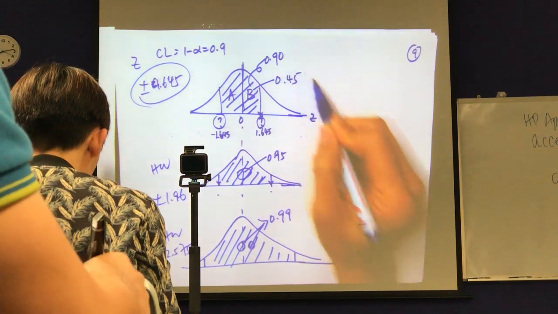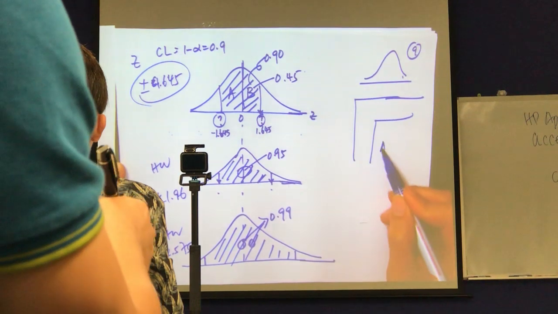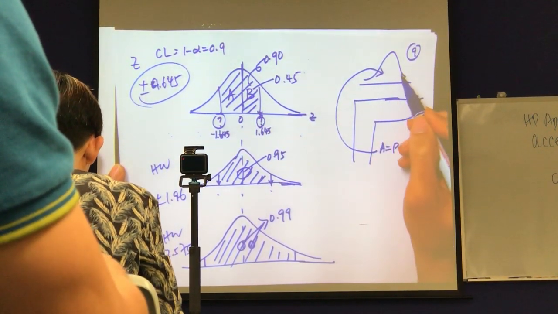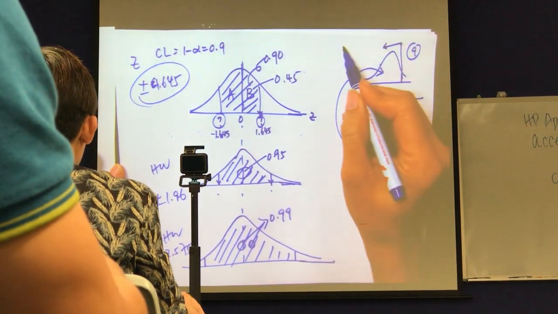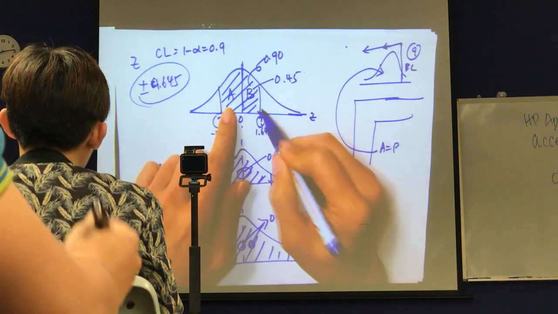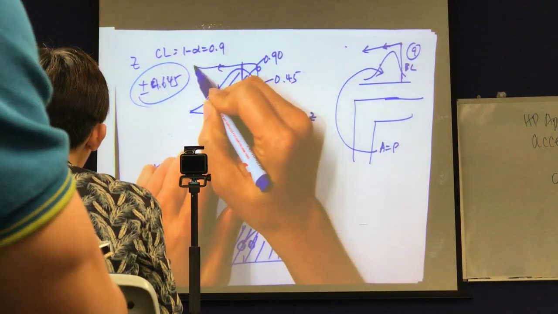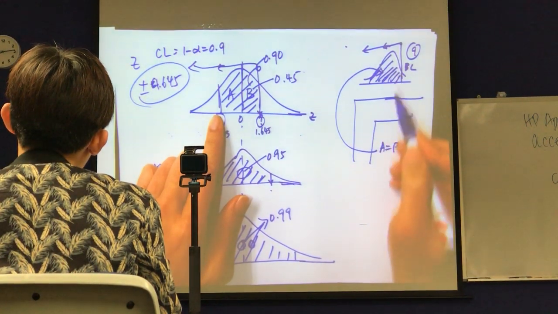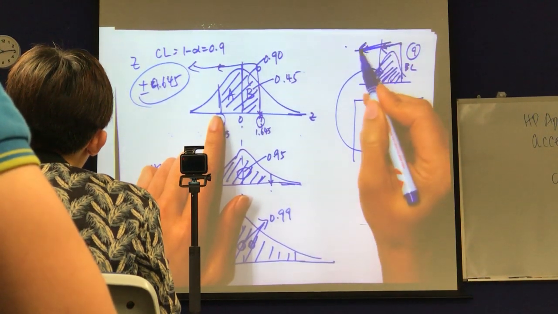0.45. You look at your Z table. Did I ask you to write A equals to P? Point there? Yes. And did I ask you to extend this one? Stop where? Stop here or stop all the way? All the way. That is big left. Is this big left? No. Big left is all the way. So you have to do all the way. In order to use this table, you have to use all the way. Don't stop here.